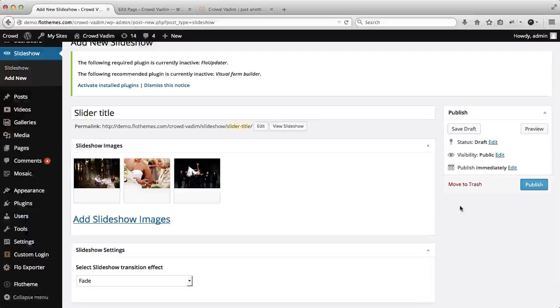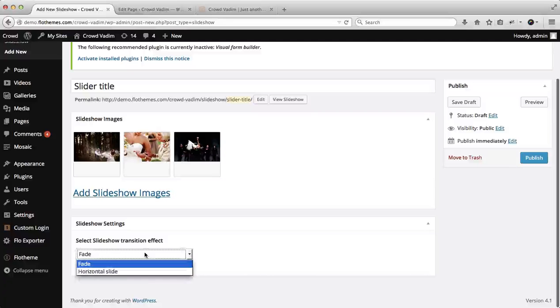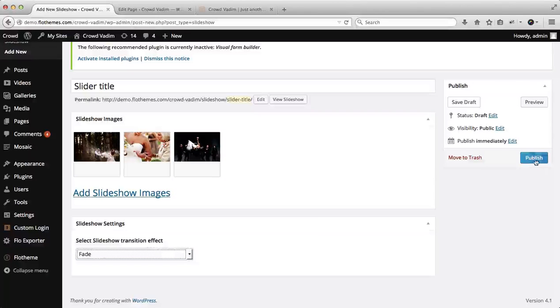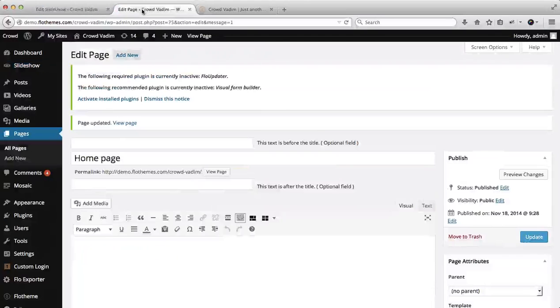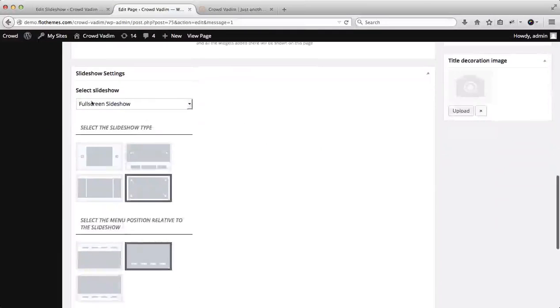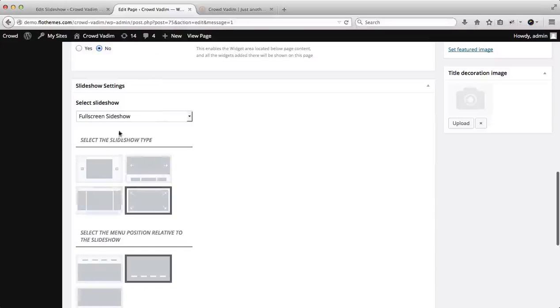Okay, so here we have Add to Gallery, then you select your transition effect, then go ahead and click on Publish. So this process is fairly easy and simple. Next off, the additional settings that we've added are right here below whenever you select your slideshow or your slider. And essentially these are some of the options we have to play around with.